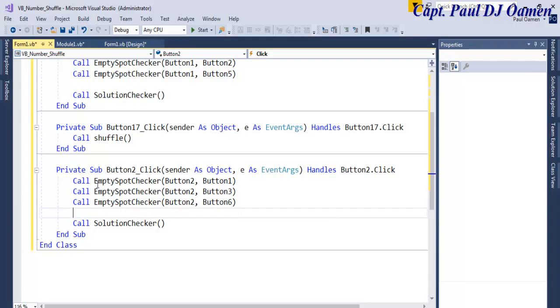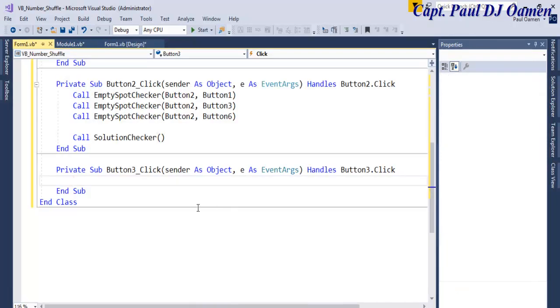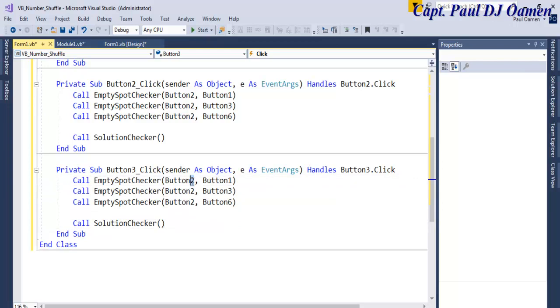I'm going to copy that again. Now let's check out the other one. Button 3 is 2, 4, 7. So let's come in here, change that to button 3, 2, 4, and 7.